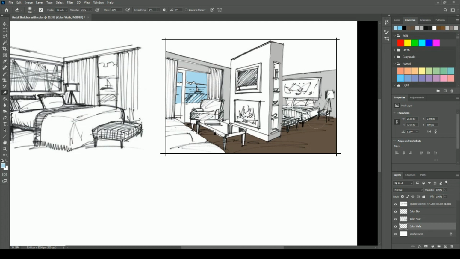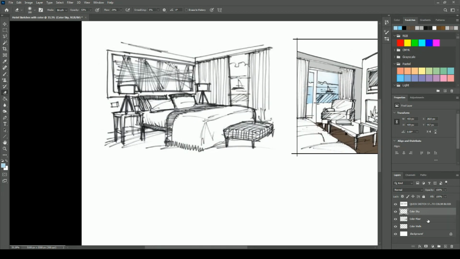Again, I'm on my wall layer that has the gray paint. I'm going to click in this area a couple times, and I'm going to start washing away the gray paint. So I'm doing it very softly. If I lift it up a little more, it'll be quicker. But do you see now I'm creating a glow around that lamp? So I've softly washed away some of that paint and given that a nice glow. So maybe you want to do a little bit of that to the sky too. I'm just erasing, clicking on my mouse. You know, maybe you don't want it to look so solid blue. Very nice. You're done with your hotel suite if you so choose.